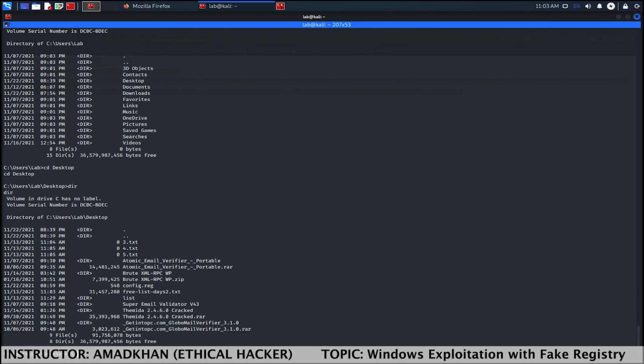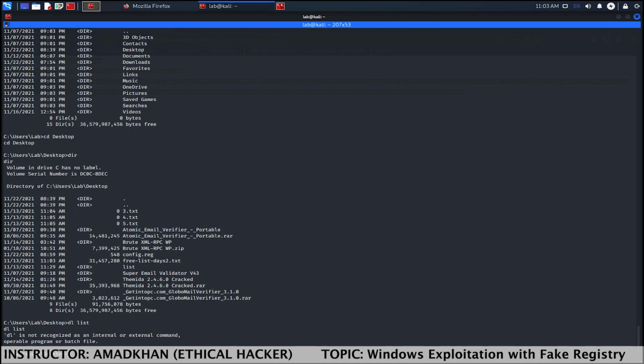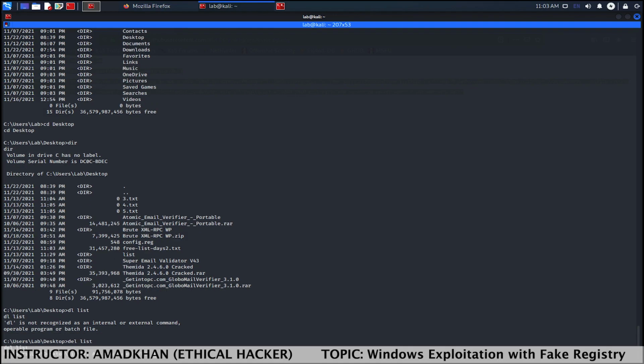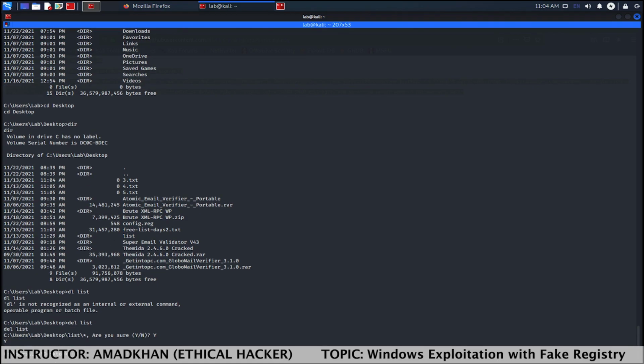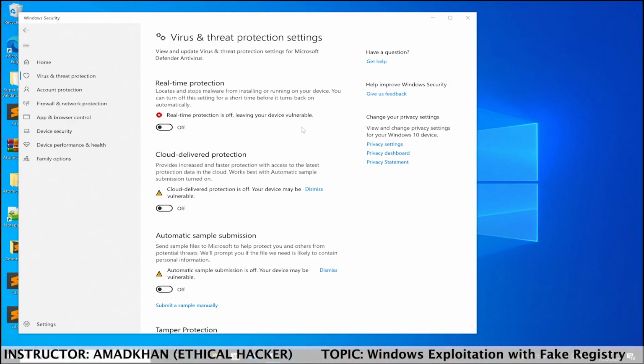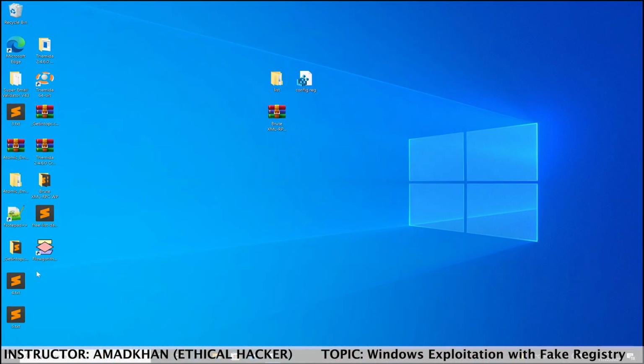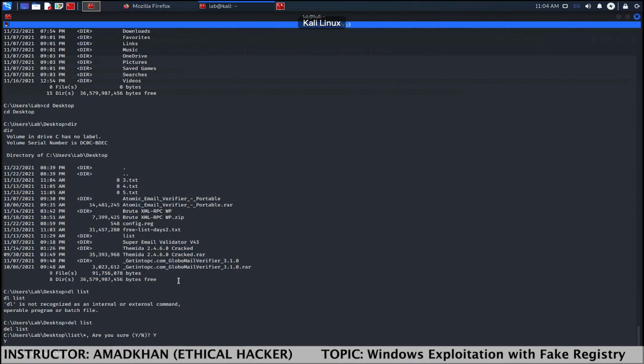Right now, you know there is a difference between Linux commands and Windows commands. If I type del, sorry, I don't know that much about Windows commands. Del user, yes, and let's see the file list, and as you can see there is nothing listed.